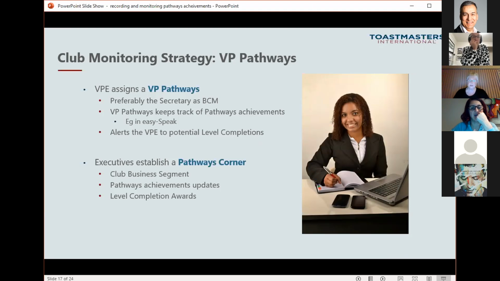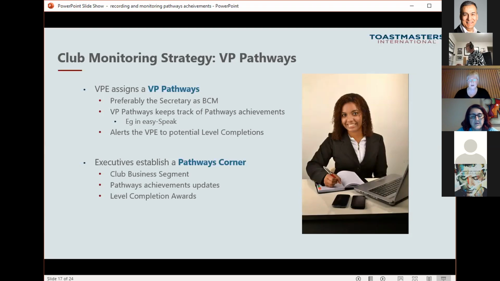So I'm suggesting it here as a strategy you might like to take, that the VPE could assign a VP Pathways, someone who has completed at least levels 1 and 2, and where possible, make that person the secretary as well. Their job could then be to keep track of the Pathways achievements in EasySpeak and to alert the VPE to those potential level completions. So it's just another way in which you can help to monitor things within your club.